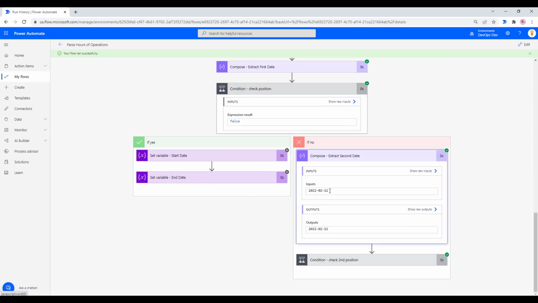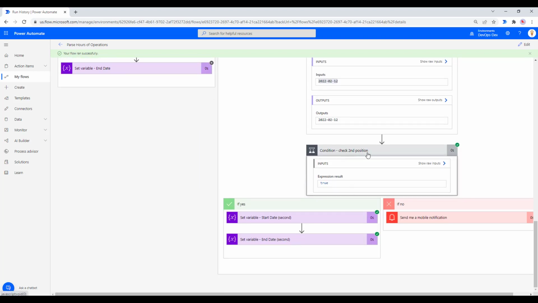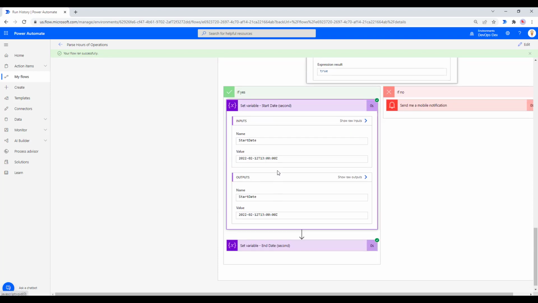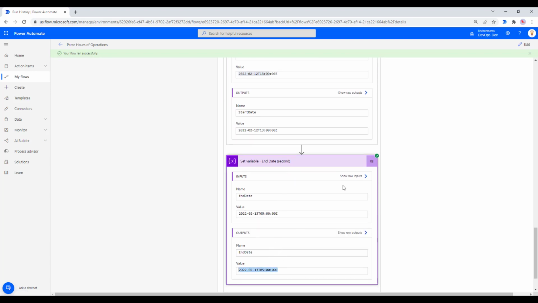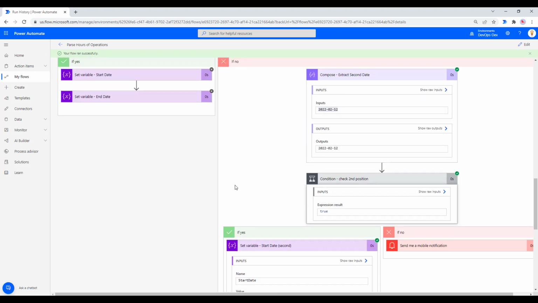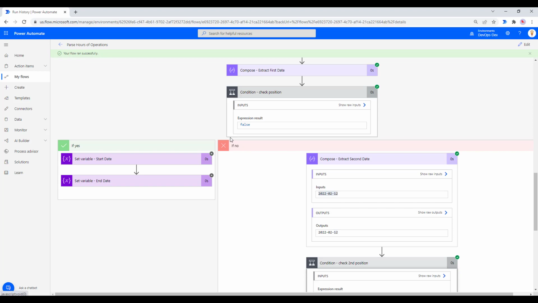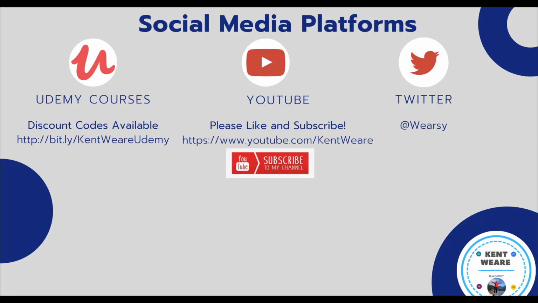And so then what we're going to want to do is extract the second node. We'll see it equals the 12th. And then that lines up. The current date equals the start date from the second record. And then we can pluck that off and deal with it from that perspective. So yeah, that's the demo. Once again, if you're not interested in OC, hopefully you learned some things just about parsing in this video.